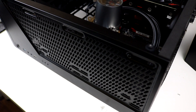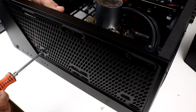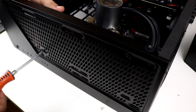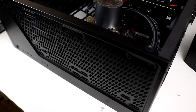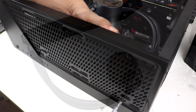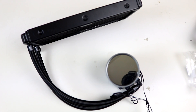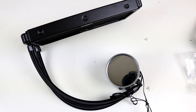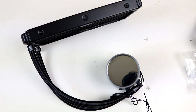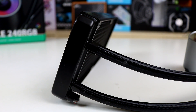For the pros: it's super easy to install. It's quiet — it has silent operation, though it becomes noticeable on full load since both fans run at 2,300 RPM, which is quite loud. Another pro is its aesthetics. And regarding the price — I'm not sure of the exact price, but for around 5K, it's already pretty good for that price range. For me, it's reasonable in terms of quality, performance, and aesthetics.